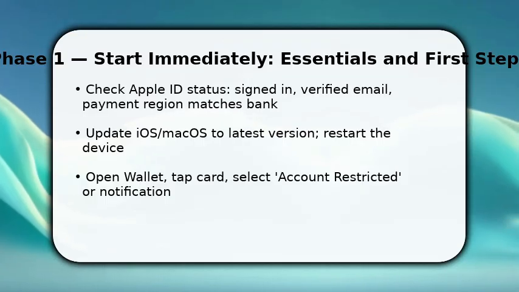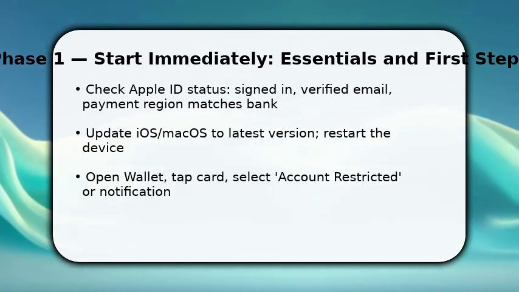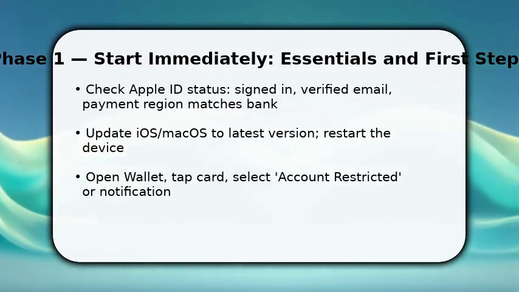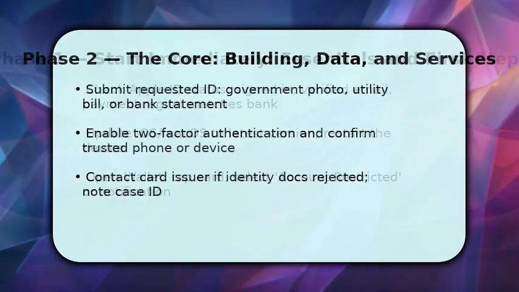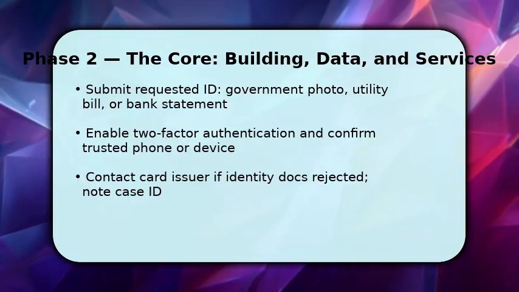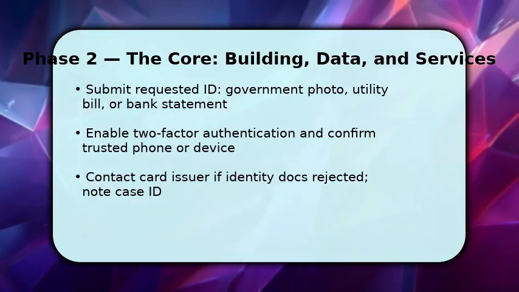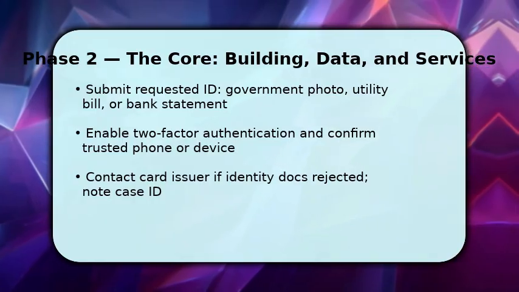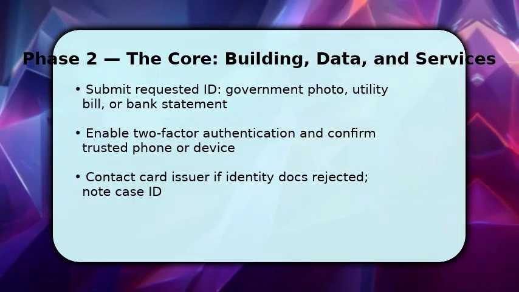You're now in the Apple flow. Follow prompts to view required documents, contact options, and any immediate action items. Once you reach verification, submit the exact documents Apple or your card issuer requests. Upload a government photo ID and a recent utility or bank statement that matches your Apple ID address.